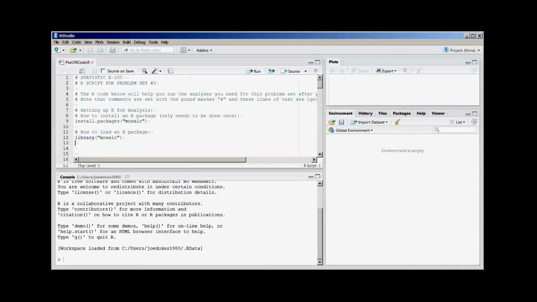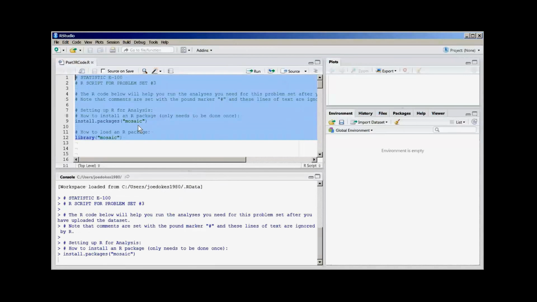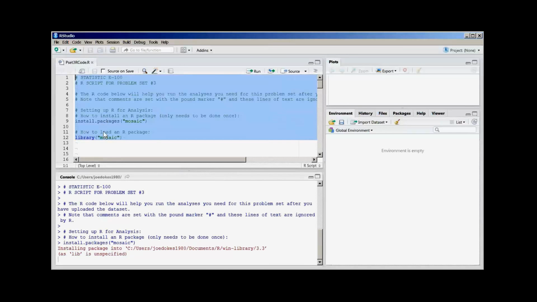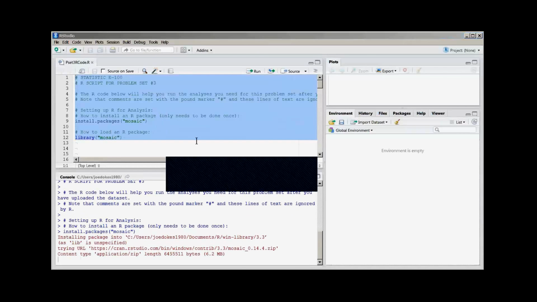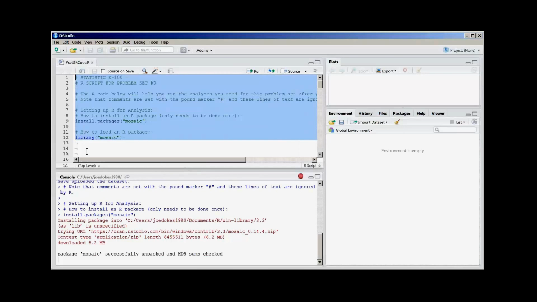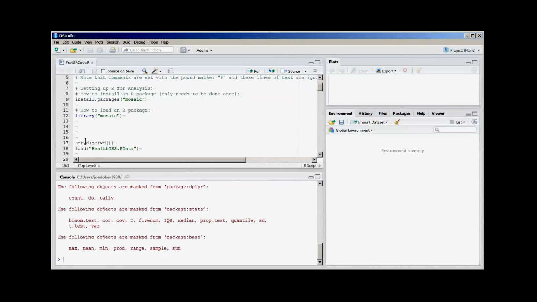You should run your script, highlight your script all the way from line 1 through line 12, and click run, and that should install our package in our library. You'll see that it's downloading again, and that we're going to install the library as usual. But once you've saved your R script and your R data frame within the same working folder, we're going to do what we've done before, which is here I've expressed the working directory as a nested set of functions.